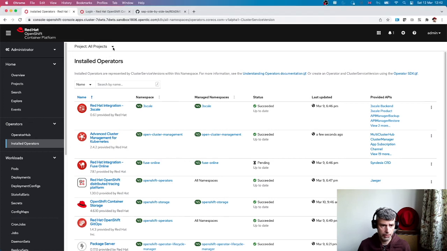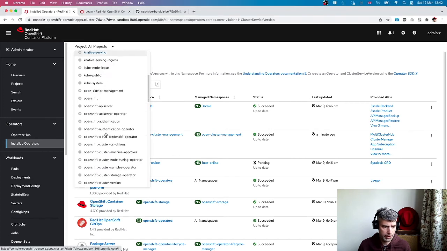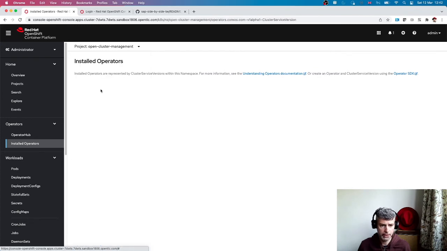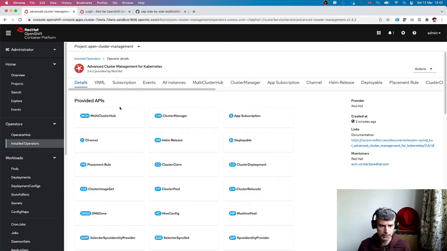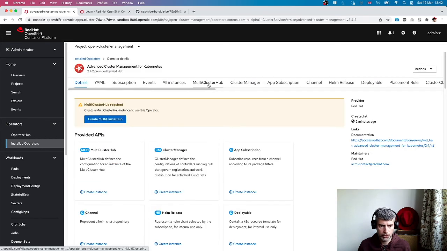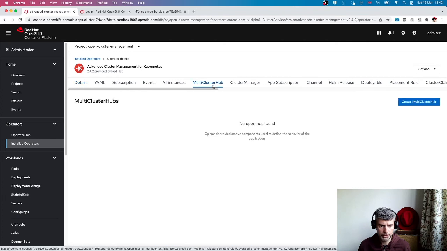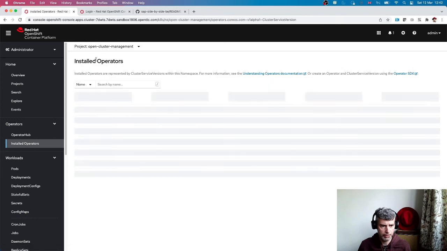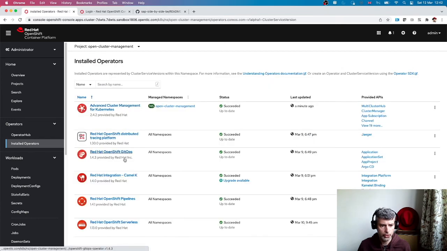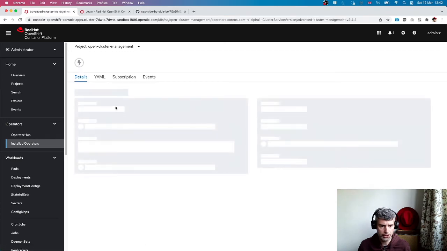So we're going to go to the Open Cluster project, the namespace open-cluster-management. We can see the operator is here, right? And if we go to Multi-Cluster Hub, even here in details, when we just went to the operator, it was telling us to create the Multi-Cluster Hub. So let's just do it from there.